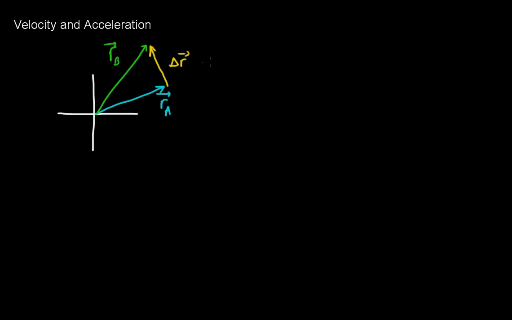After displacement, the next obvious thing to talk about is velocity and acceleration. We can define velocity by the way that the position of a particle changes with time. So if it was originally at position A and then some time t later, it was at position B, undergoing a displacement delta r, then the average velocity during that time interval is equal to delta r over delta t.